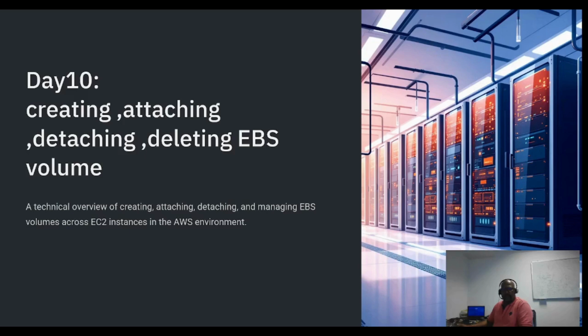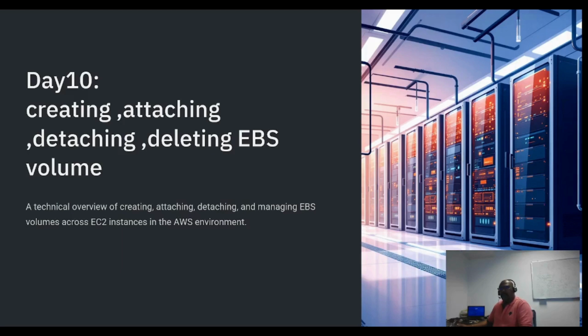After that, for example, if you have Windows 1 and Windows 2 instances, and the Windows 1 instance is unfortunately deleted, the EBS volume will still be there. If you want to move that EBS volume, we can detach it and attach it to the Windows 2 instance, and then we can access that data.